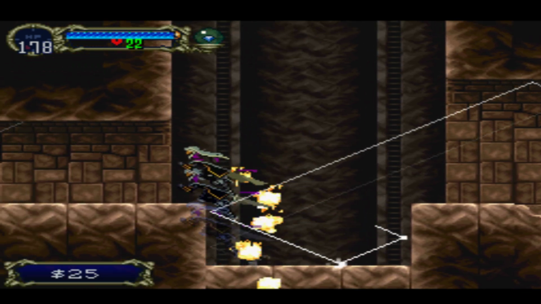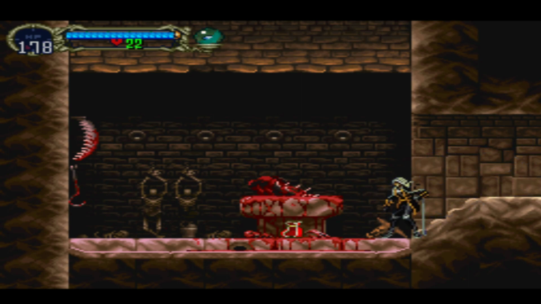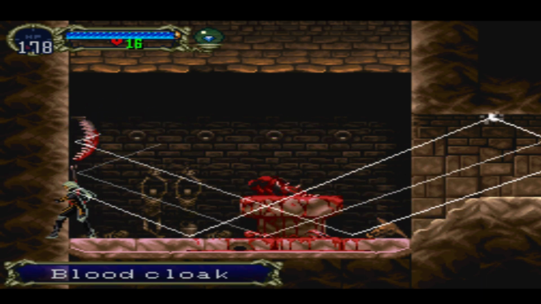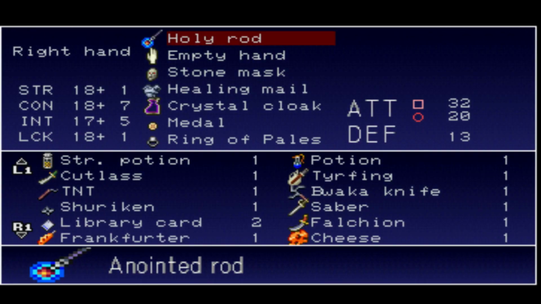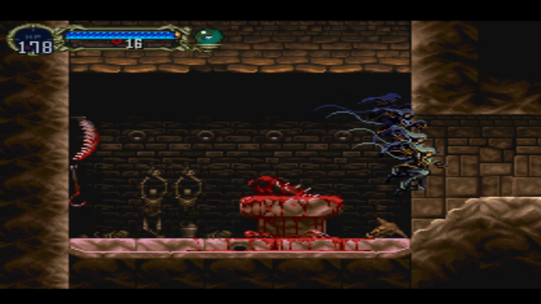I wonder what the story is behind some of these creatures. Because, like, there have been ghosts, like the howling little things, and now these women with the swords. I wonder if they're just blind servants to Dracula, or if there's something more to it than that. Convert damage to hearts, but at the cost of some of my stats, so you know what? It's not gonna happen. But we'll keep it in mind for future strategies.